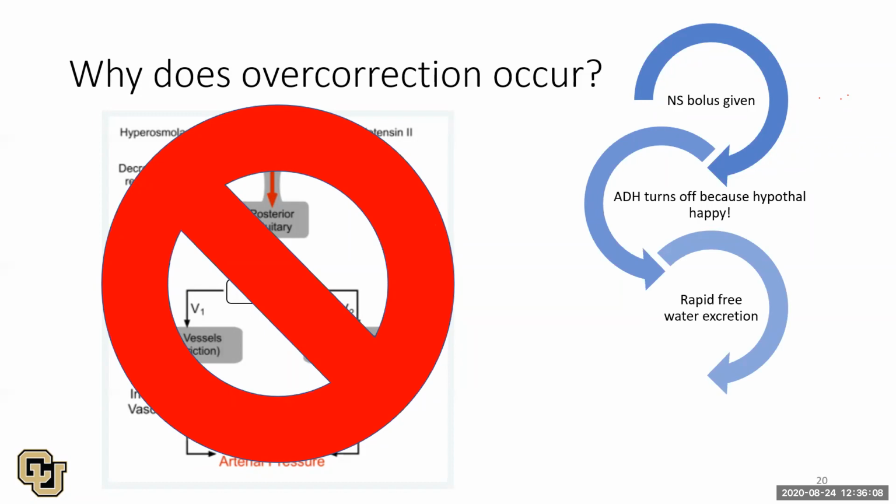All that free water that your body was trying to retain with ADH is now in your urine. And so you're losing free water, and that causes the serum sodium to rise. Because we gave this patient some volume, ADH shut off, and then free water excretion occurred, which causes the serum sodium to rise. If the serum sodium rises above that 6 to 8 mark over the first 24 hours, that's called overcorrection. And so we're going to have to work to bring that serum sodium back down. So let's see how we do that.